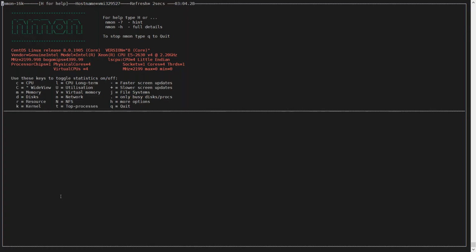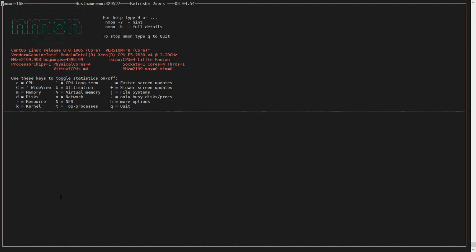It says CentOS Linux release 8.0.1905, core version is 8, and it gives you the CPU speed of 2.20 gigahertz. It is a 4 CPU machine with 4 cores, threads are 1, and virtual CPUs is 4.